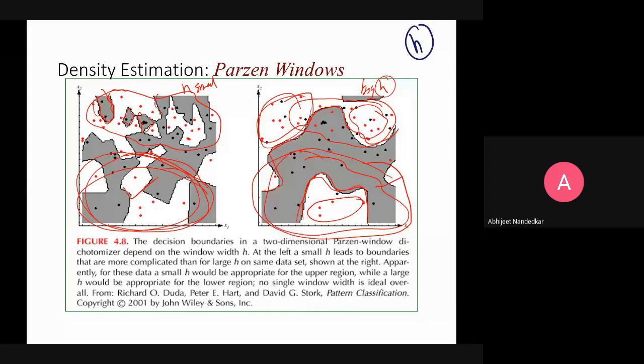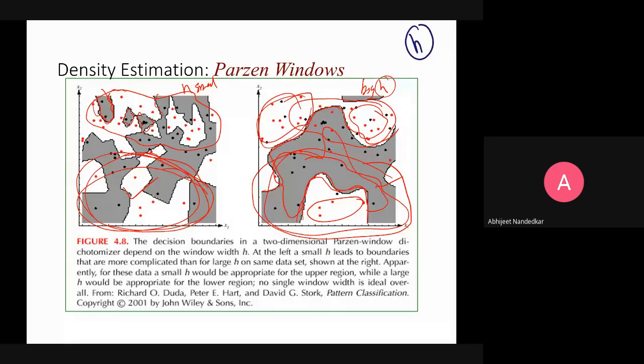Okay, so there are many variations here and there are fewer variations here, and you see this red and black portion is properly classified. So there must be a trade-off, and the user has to decide this value of h depending on the situation and on some trial and error method. So you start with some value of h, you find out the performance of the system, and then you can change the value of h as per the requirement.